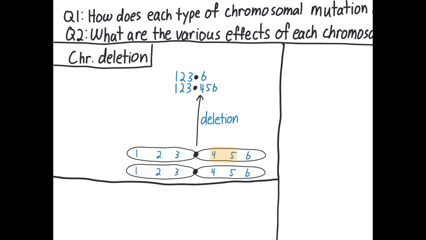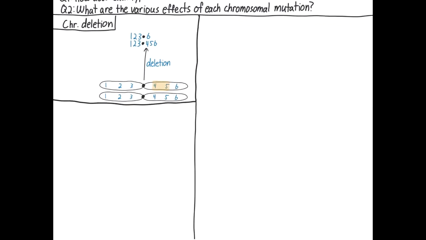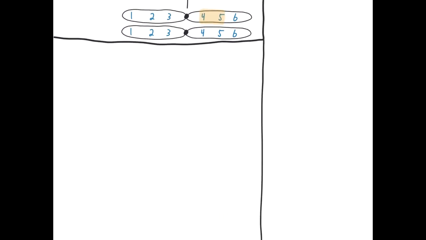There are several ways that this can happen. Let's examine one of them. As we saw on the last page, unequal crossing over can cause a duplication. Unequal crossing over can also cause a deletion. This time we won't involve the centromere because if we did, we'd just lose one of the chromosomes. Again, deletion is the loss of just part of a chromosome, not all of it.